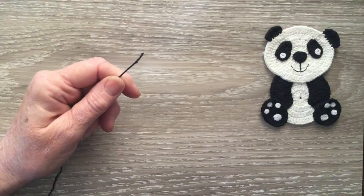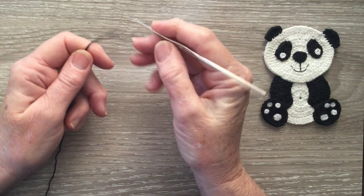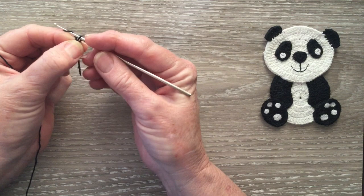I'm going to start on the arms now. The arms will work slightly differently. I'll start on the first arm. I'll begin with 10 chain.